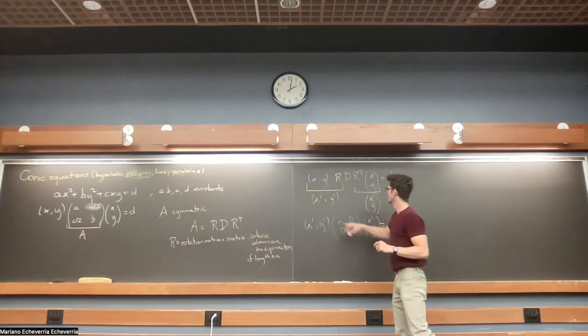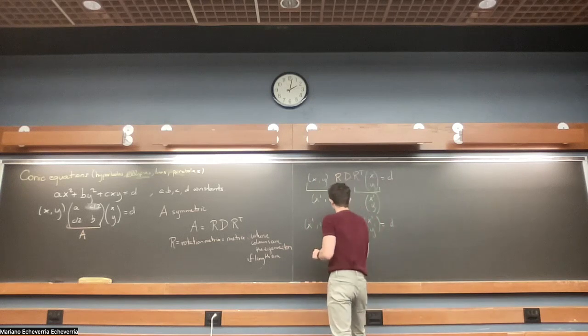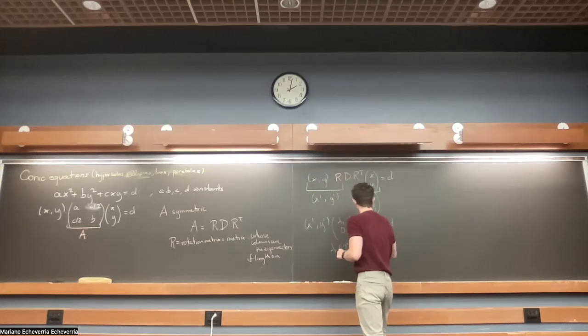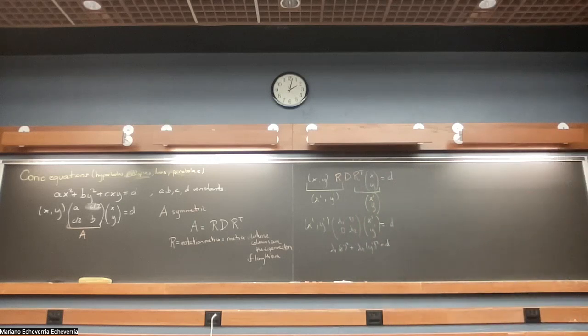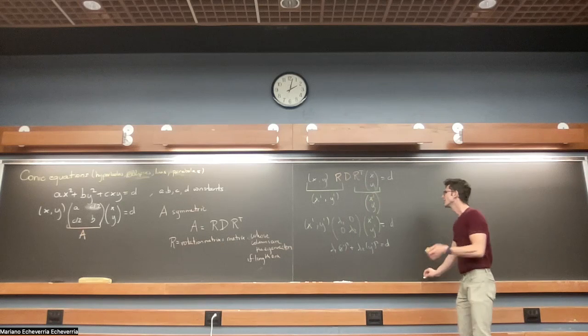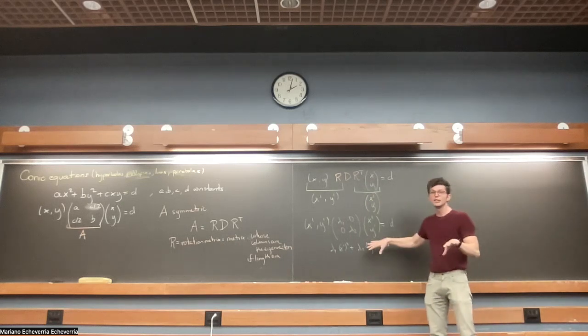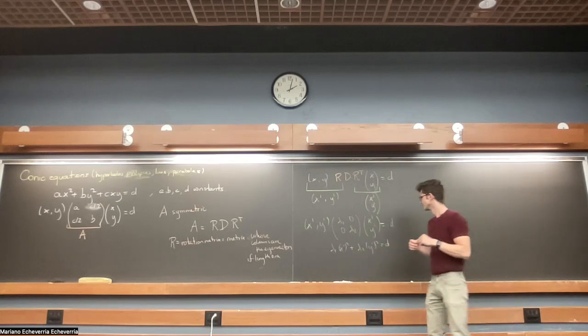So once you do that, this is easy, because this equation would just be lambda one x prime squared plus lambda two y prime squared equals b. And the miracle is that under this new axis, the mixed term goes away. And so it's kind of straightforward to interpret the equation. Actually, once you have the eigenvalues, you can identify the equation, if you know what I mean. You'll see that in a moment with another example.